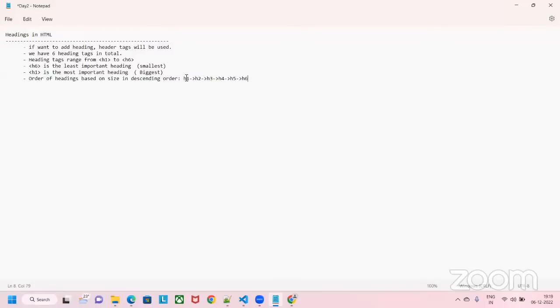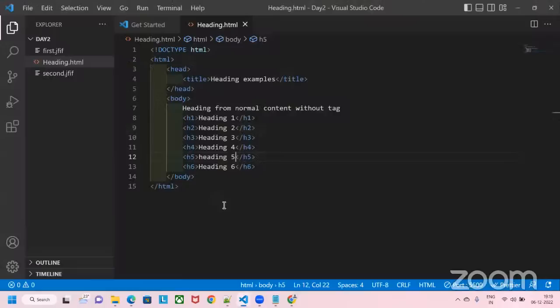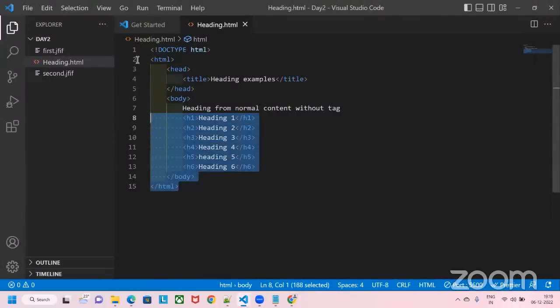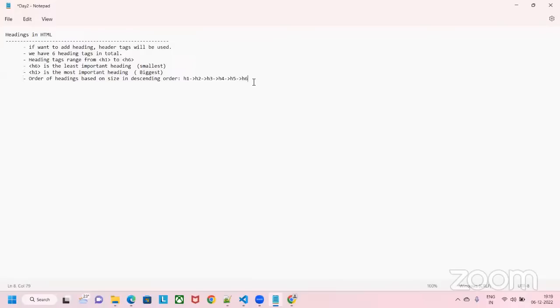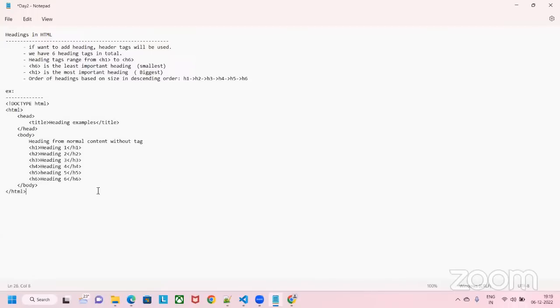It is this way: H1, H2, H3, H4, H5, H6. Okay, and we'll take this example. I will give this example also in the notes itself. You can refer to this. Clear?